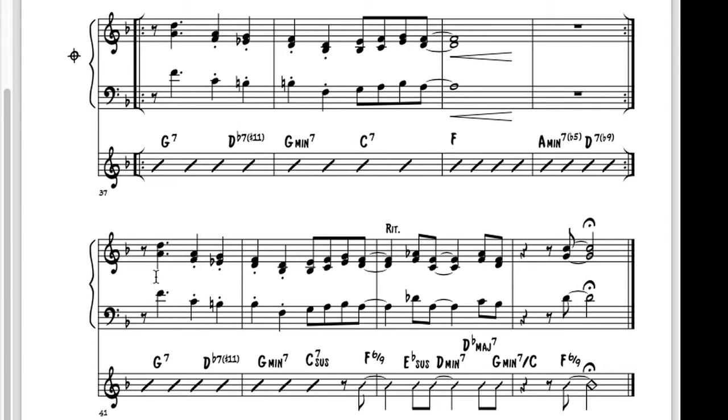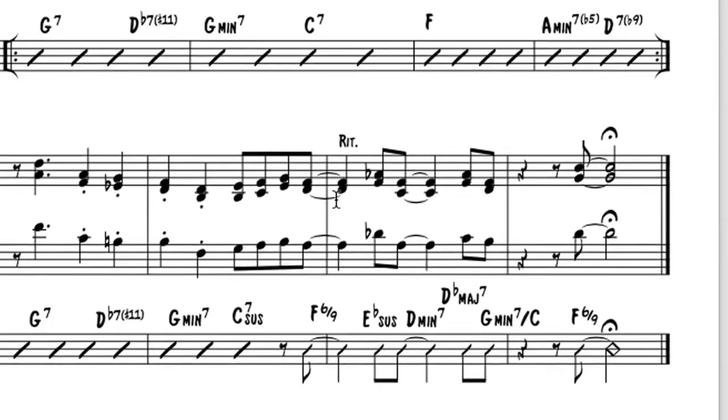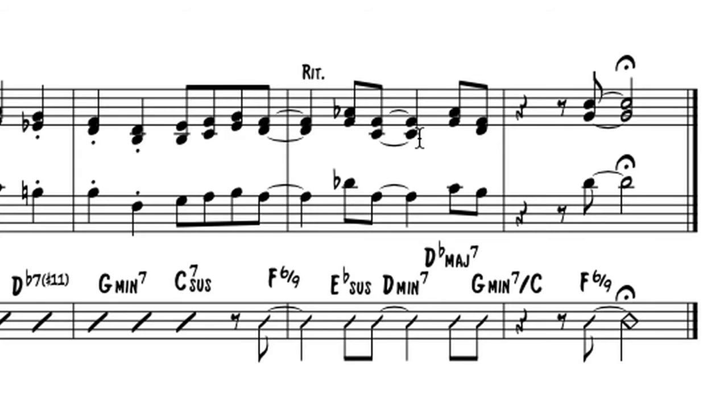And then at the very end, it plays it a 3rd time, but the ending is ba-da-da-da, ba-da, ba-da, ba, with the retard here, which is really nice. Let's take a listen to that.